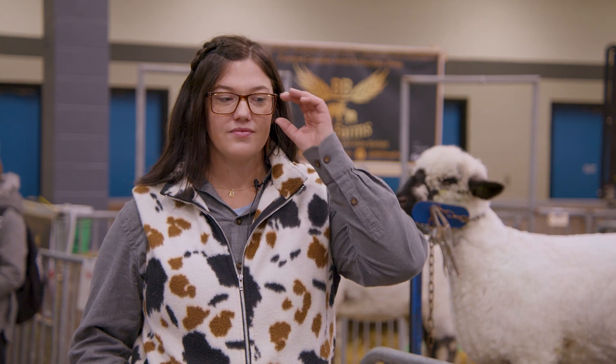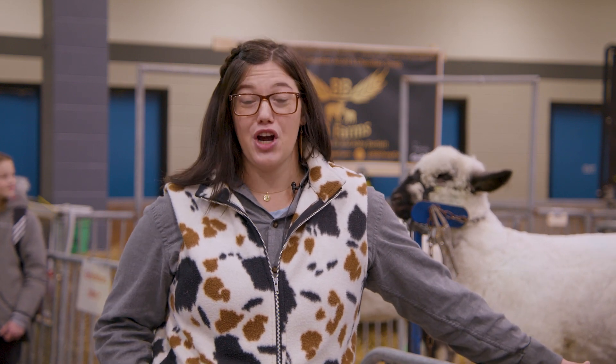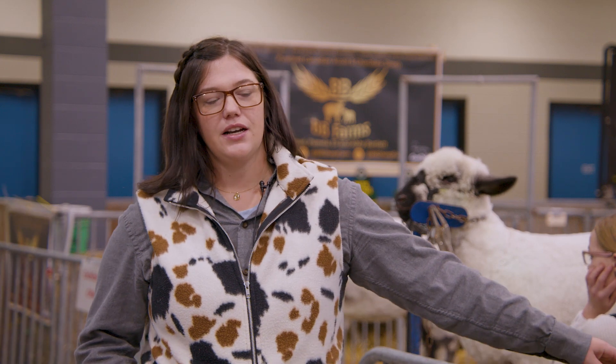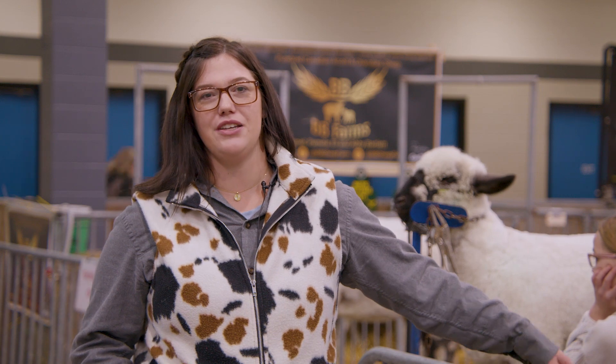How many sheep shearers are there in Saskatchewan or Canada? The easiest answer is there's not enough. In Saskatchewan I think there's about 15, and then in Manitoba we have about 10. But the number of sheep are increasing and the number of shearers is decreasing. The number of shearers in a younger generation isn't enough — my dad is still shearing but he's wanting to retire. There are lots of sheep to shear, so there's not enough shearers, but we're managing.